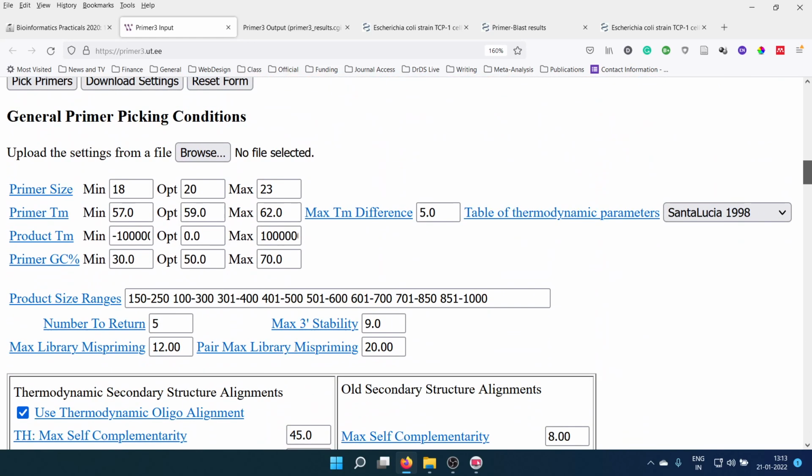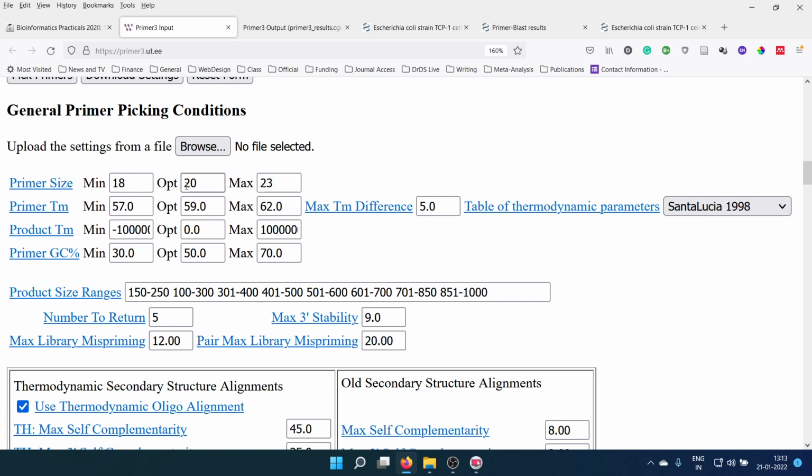General primer conditions are mentioned here. The primer size should be a minimum of 18 and a maximum of 23 bases in length. The optimum or preferred primer length is 20. The primer TM, or melting temperature, should be 57 to 62. Optimum is set at 59.